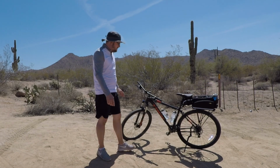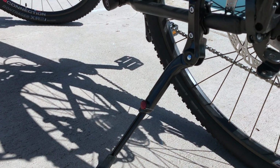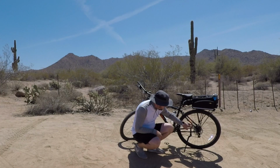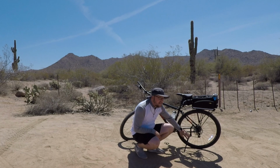Now, with this bike, I am not worried about any pedal upgrades or anything until maybe it becomes necessary. I did put on this Bontrager kickstand, and I went with the one that's really robust. It hooks onto the bar here, and then comes up and also hooks here. So it's a real stable, secure, steady kickstand. This is the one the bike shop said that they put on all the police bikes, which typically have a bunch of heavy stuff on there. And that's the one that I wanted to go with.